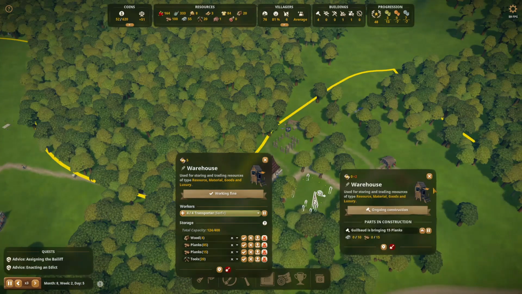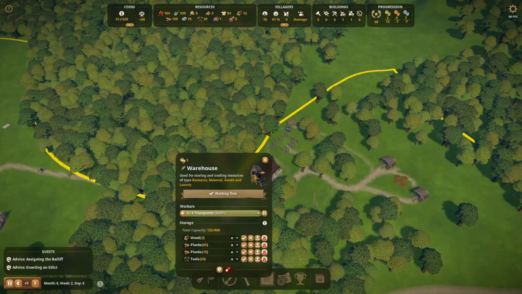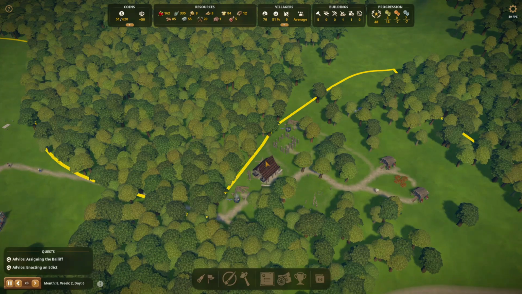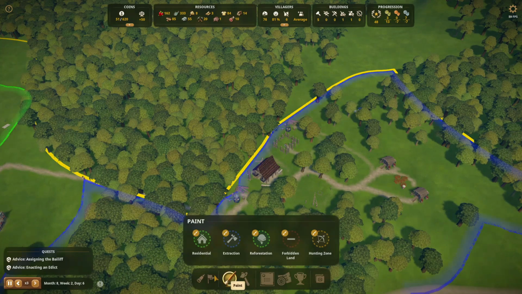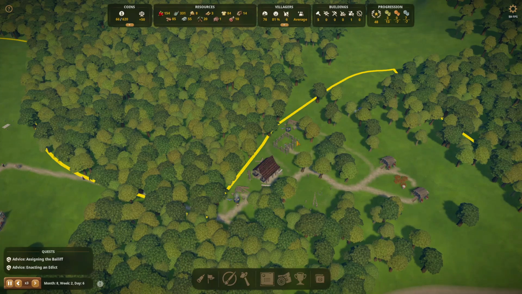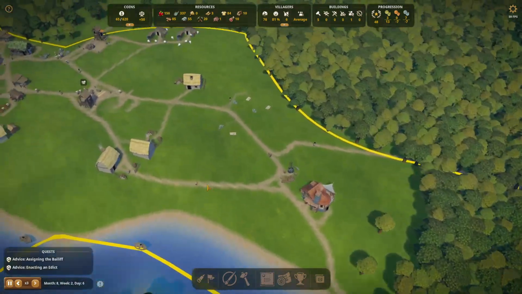Now, this one is not done yet, but as soon as it is, we will tell these people to pick up all of this. We'll just set it up the same way. That will be good. But we should see a lot more trees being chopped down now in this whole area, because now the woodcutters don't have to walk very far to actually get some wood, which should be to our benefit.